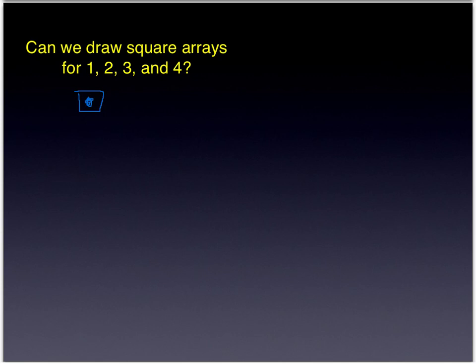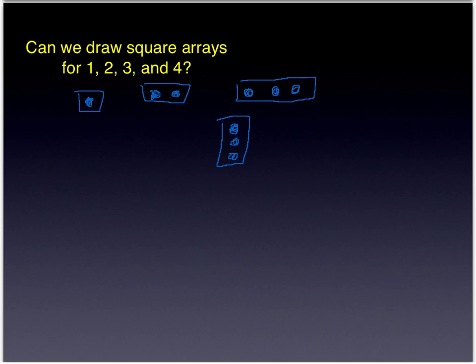Okay, what about the number 2? Can I do a square array around the number 2? Well, I've got 2 dots, and I'm not going to get a square. Okay, so 2 is not a square array. Definitely get a rectangle. Okay, that is not a square. 3, well, I've got 3 dots, 1, 2, and 3. I could, whether I did it going horizontally, which is left to right, or vertically, which is going up and down, it doesn't matter. I still get the same kind of rectangle.